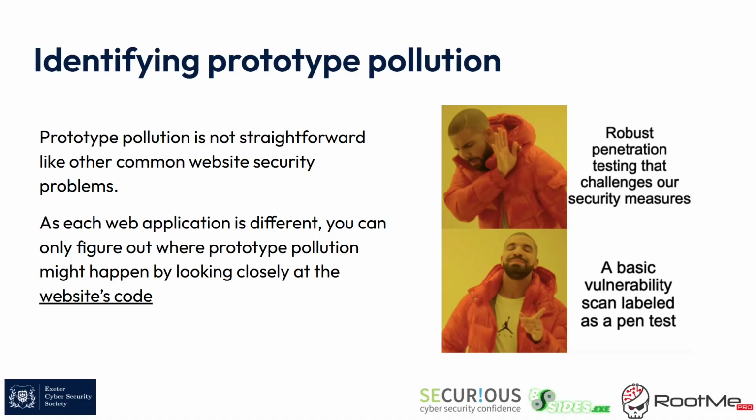Okay, so now talking from the perspective of a cybersecurity professional, if you're a pen tester or developer, how can you identify prototype pollution? It is not straightforward. It's not as easy as other common website security problems. Because each web application is different, you can only figure out if prototype pollution is possible by looking really closely at the website's code.